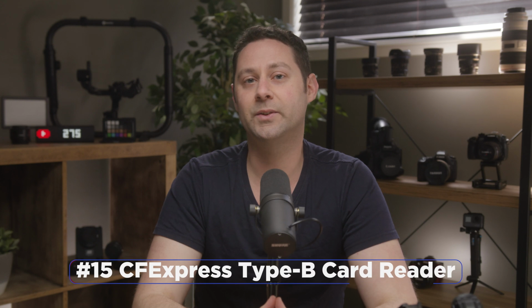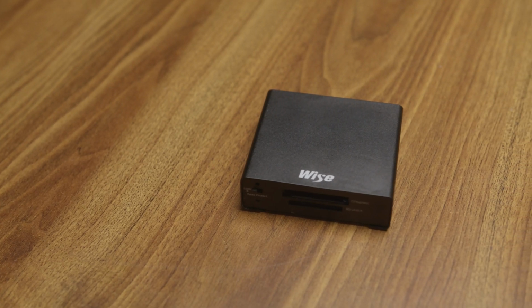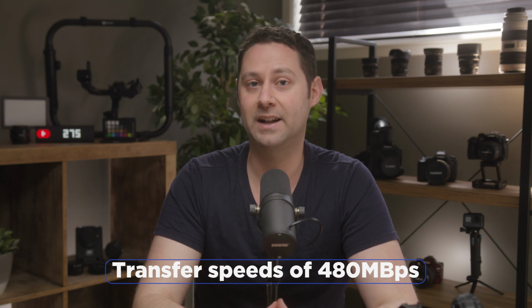And the final accessory is the CFExpress Type B reader. And this is obviously very helpful to get your photos and video off your CFExpress Type B card and onto your computer. When I'm transferring files from this card to my computer, I typically get transfer speeds of 480 megabytes per second, which to me is a lot faster than the 90 megabytes a second that I'm used to with the other SD cards. And that will do it for this video.